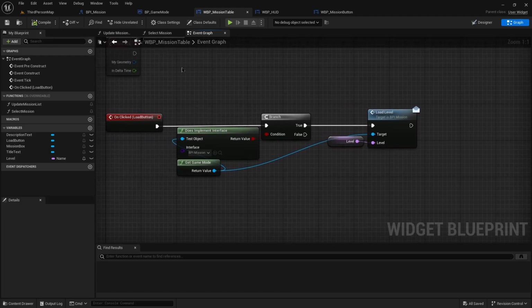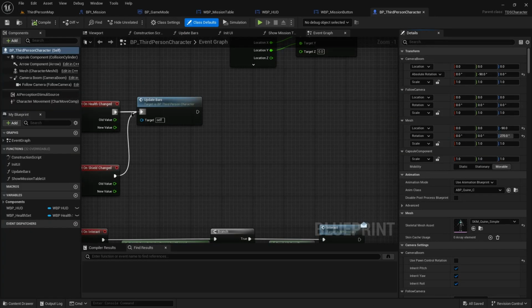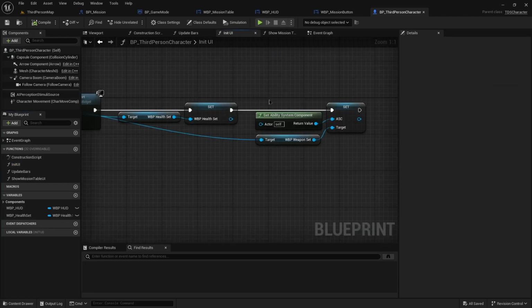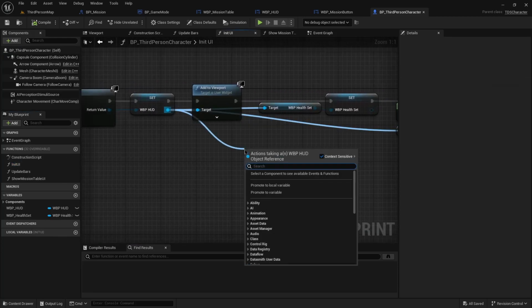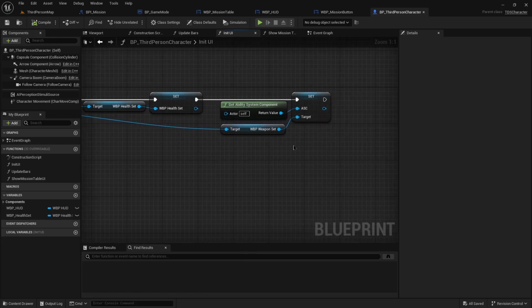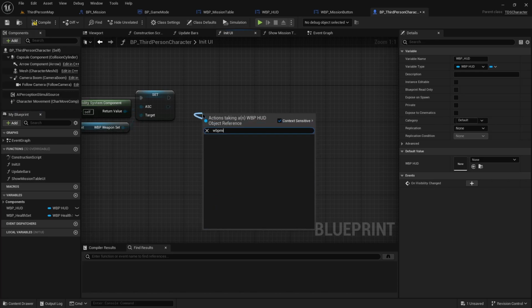Now with that UI set up, we need to go back into our third person character in our init UI. We now also have our HUD. Actually, that's a saved variable now. I'll just drag it in over here. We want our WBP mission table.